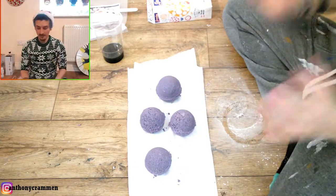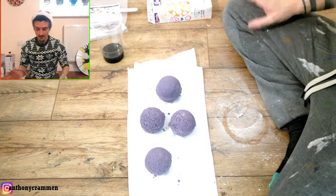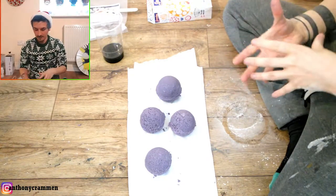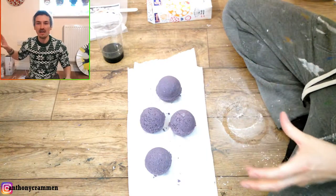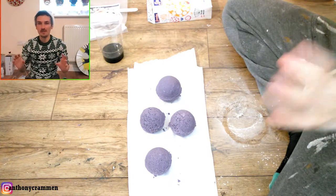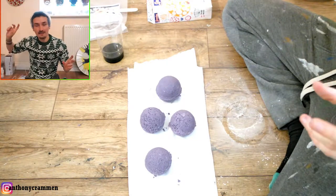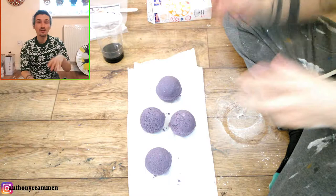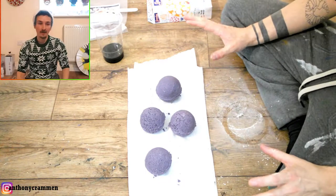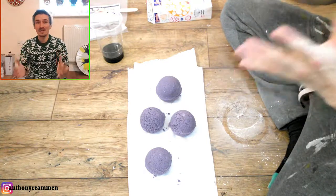Once you're done you'll have something that looks a little bit like this. You can obviously be neater with them if you wanted to — I'm in a little bit of a rush — but that's what they should look like. They should be wet enough to kind of sculpt, but not too wet to the point where they've fizzed in the ball. That's the fine line, and that's probably where you're going to make the mistakes — that's where I've made the mistakes. So make sure not to add too much liquid, and don't leave them in the moulds — those are the two top tips to prevent you from absolutely ruining them. I just wish I'd known beforehand, but now you know, so that's good.